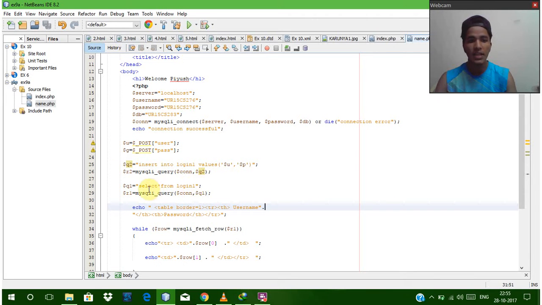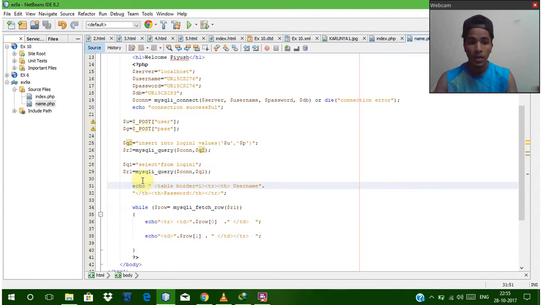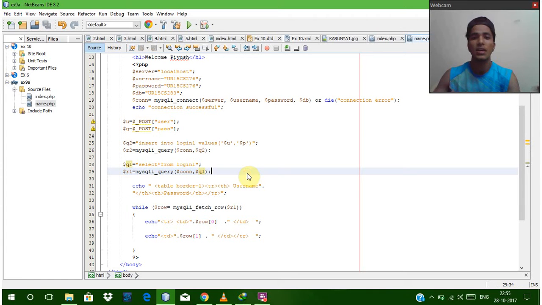Now again select star. First we are putting the values inside the table, and secondly we are displaying all the values which are already inserted inside the table. For that we are using the query select star from login1 and mysqli_query connect. With the help of this line you can connect to the table so that the changes are updated regularly.